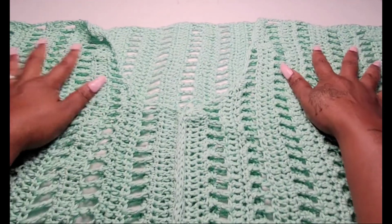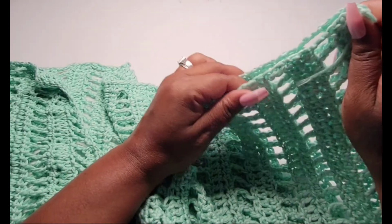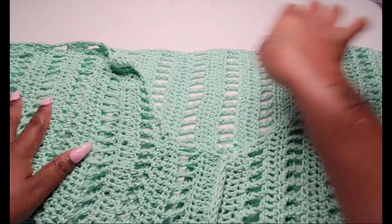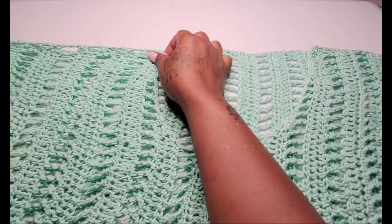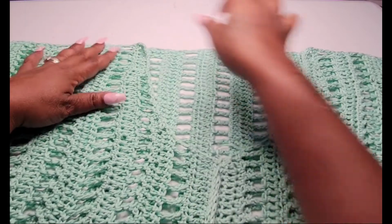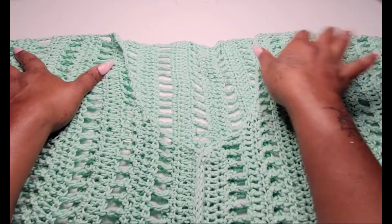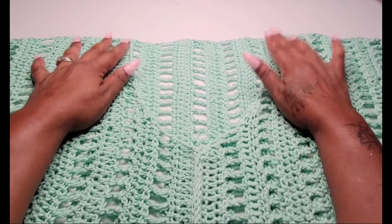All right. Now we're going to add our ends together here. And feel free to pin that down, and we'll add our ends together here. Both of our sides should cover the same amount of space. So for as many rows as you sew down here, you want to have sewn down here. So these should be sewn down over the same amount of rows.